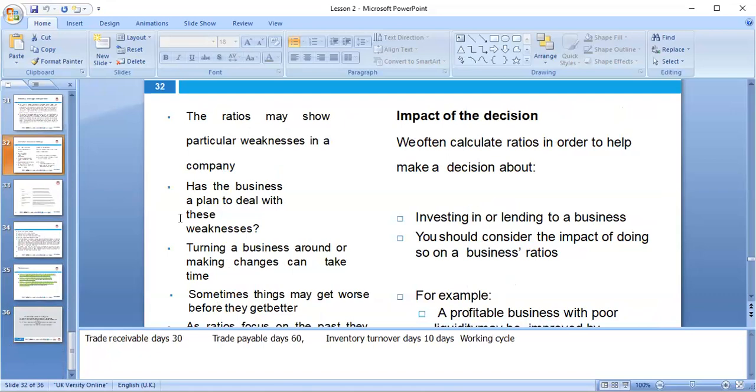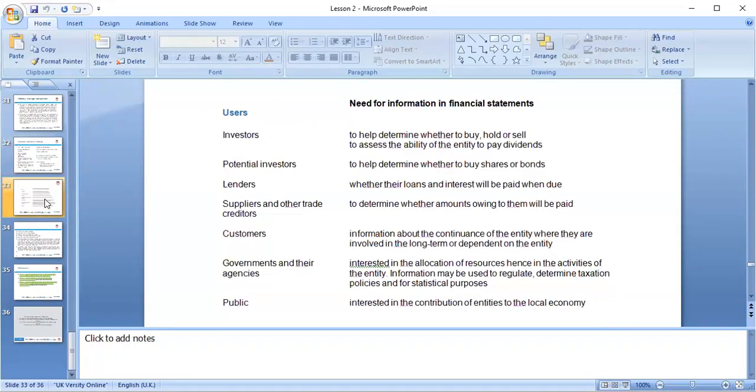We can look at CSR reports, and always, if we're looking at receivable days, payable days and inventory turnover days, it's called the working capital cycle. How quickly can we convert things and collect money? It's good cash, and cash is really the lifeblood of any business. It impacts various decisions which we can make based on user needs for information: the financial investor, potential investor, lenders, suppliers, customers, and helps determine whether to buy.